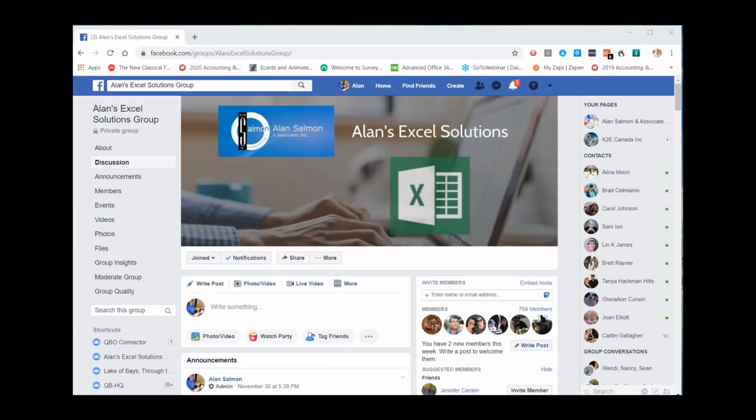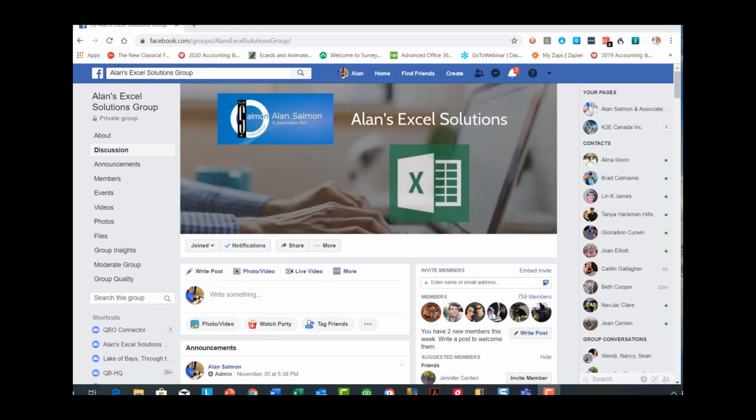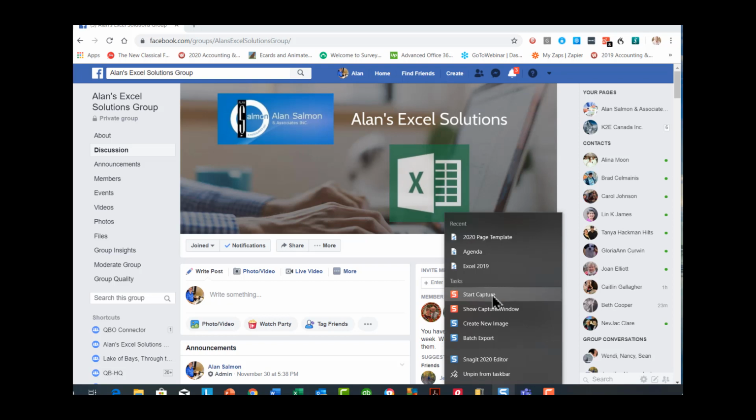I'm now going to show you a tool called Snagit that I use on a regular basis. Its cost is $49.95 US, and it has far more features than the clip in Word. So let's do this again. In my taskbar down here, can you see the S? That's Snagit. I'm going to right mouse click and go to Start Capture.